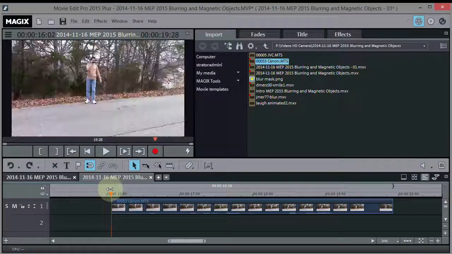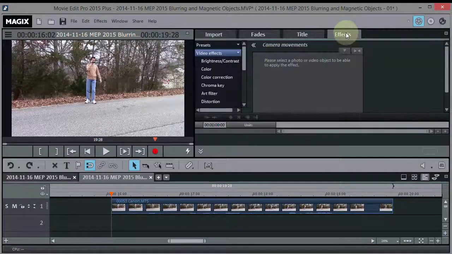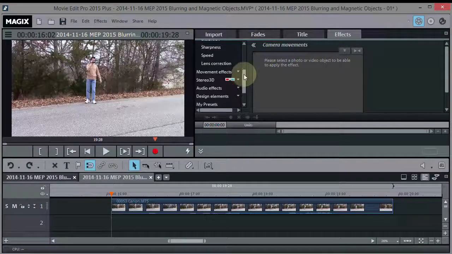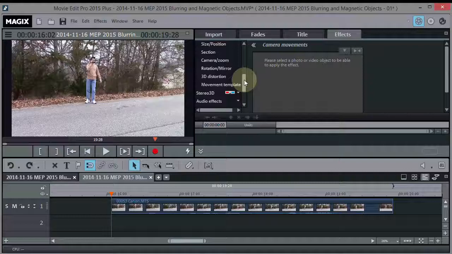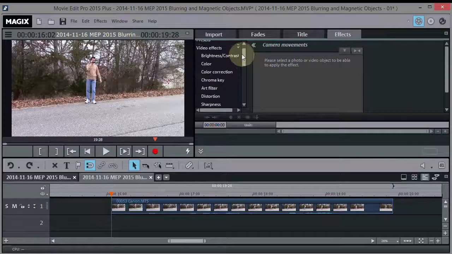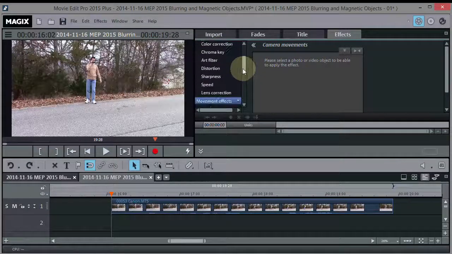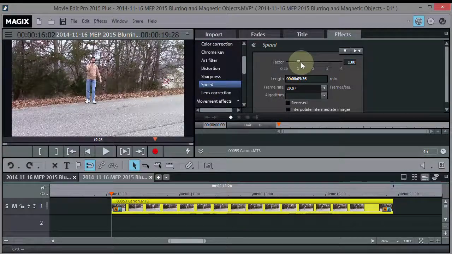Now, before we get started, let's just make sure there's no video effects applied to this. For example, if you had movement effects, or if you had speed applied, speed is under video effects here. If you had speed applied to that, that would prevent the magnetic objects from working.